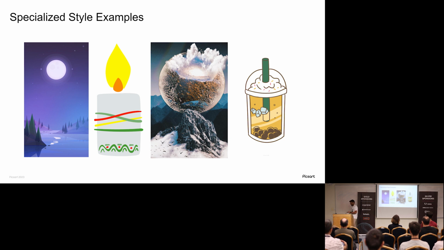Now, if we already know how the denoising diffusion probabilistic model works, and we are also kind of familiar with an open architecture, we want to discuss the specialization of the style we want to learn. What does it mean? The original stable diffusion architecture was trained on a public data set, which contains millions or billions of image and text pairs taken from the internet. And some styles are recognizable for a lot of people, because the style is very well known. We can find it on the internet.